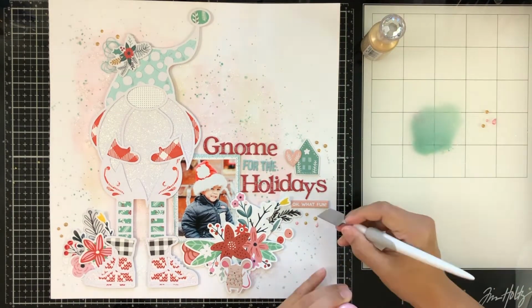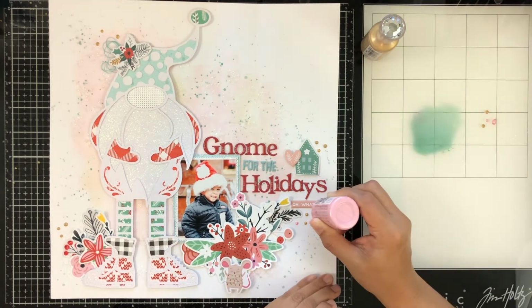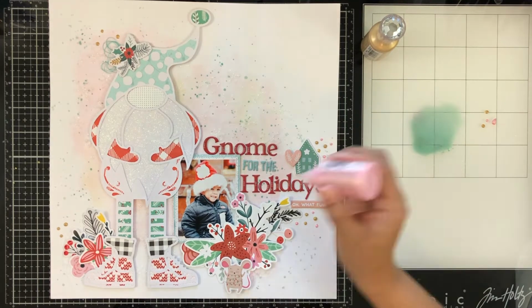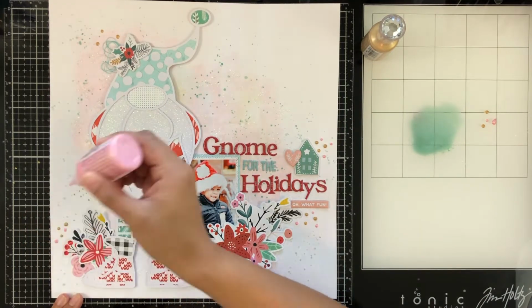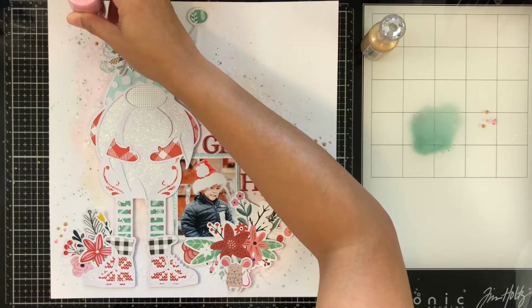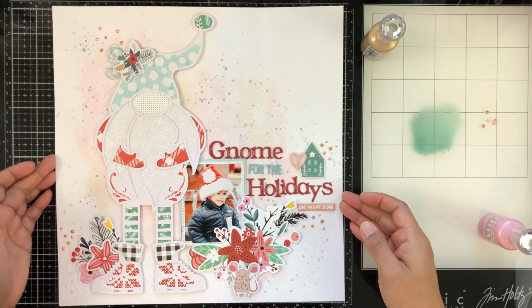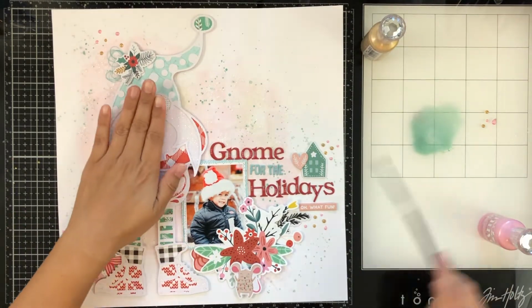And then I'm going to go in with those Nuvo drops and create little dots here that are like enamel dots once they're dry. Now be careful once you apply it. Set it aside where you know that you're not going to bump into it. I unfortunately hit the ones up by the little greenhouse. I don't know how I did, but I did.